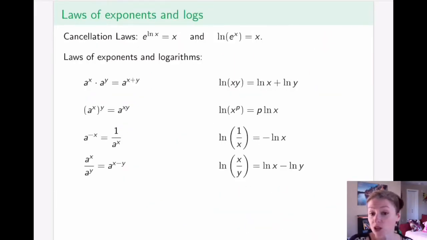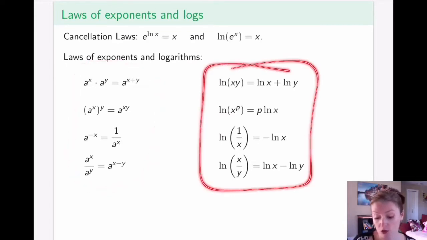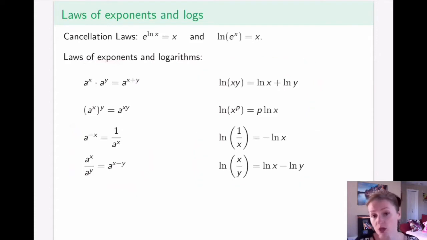Let's take a look at logarithmic laws now. They have the corresponding exponential laws for each logarithmic law, but exponential ones are probably more familiar, whereas logarithmic will require a little bit more practice to really get comfortable with. Once again, let me draw your attention to the fact that this is really precalculus material. So if you're struggling with this, please take a look at the precalculus review package, the corresponding section of it.